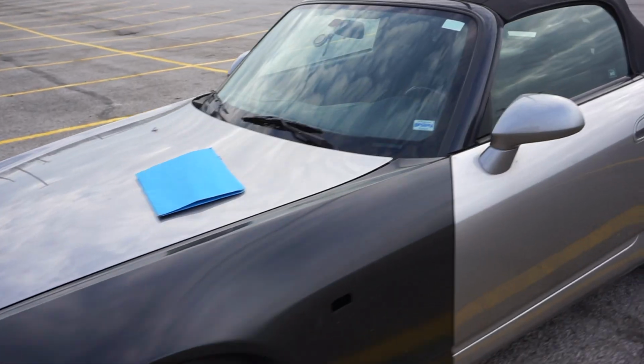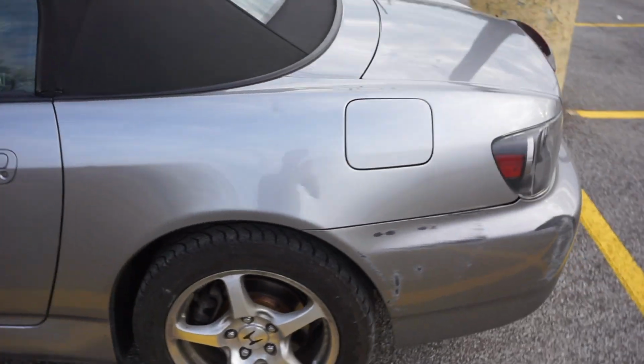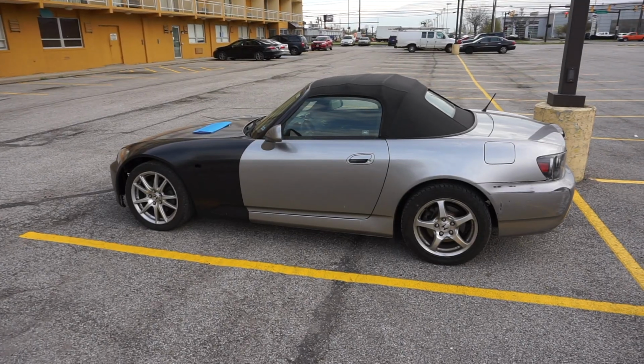Beautiful Thursday, just passed final inspection, salvage inspection. Everything went well. Now I just gotta worry about getting this thing looking pretty. Yeah, stay tuned.